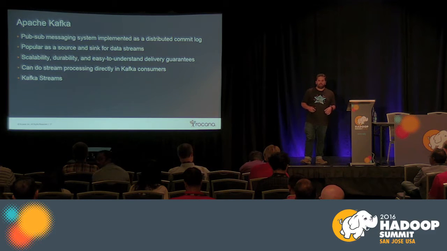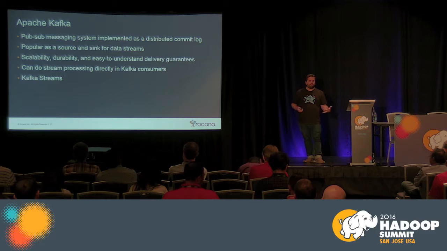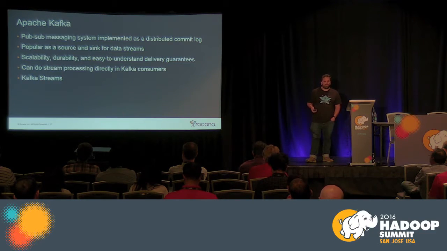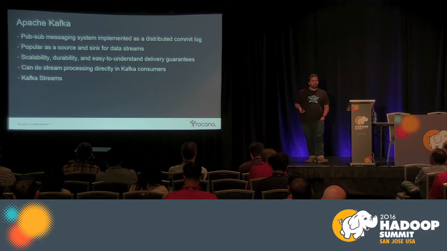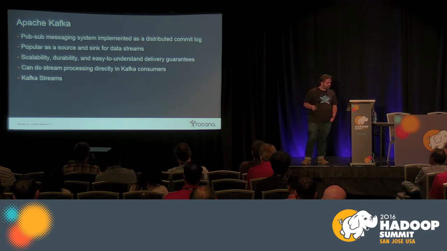We actually do that at Rakhana for a lot of our stuff. We don't have to do a lot of fancy processing with it. And so when your needs aren't that complex, you may not need to reach for Apache Spark or Apache Storm. You may actually just build your stream processing logic directly into your Java daemon, which is reading out of Kafka. There's also a newer addition to the Kafka family called Kafka Streams, which is like a stream processing library. It is a competitor to these other streaming systems. It's very new. I don't know a whole lot about it, but the folks that wrote Kafka are pretty smart, and so they also wrote this.